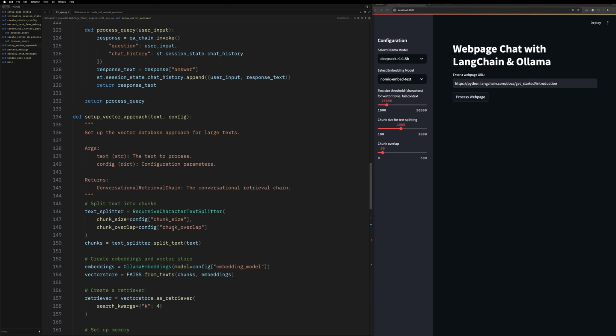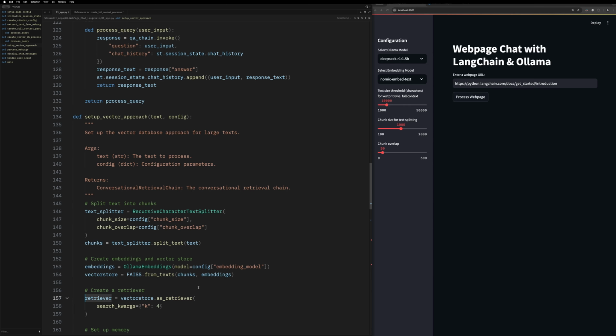This is going to be setting up that vector database. So we're going to do the recursive character splitting, grab our config and get our chunk size and our overlap. We're going to compute our chunks by splitting our text. After computing those chunks, we're going to create that embeddings model. So this embeddings is going to do the embedding for us and create a vector store, which is FAISS, I can never pronounce that, from text. Pass it our chunks and our embedding model.